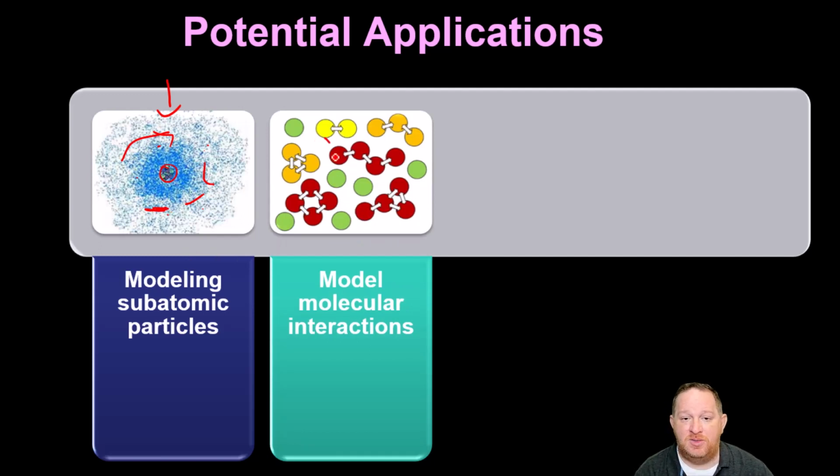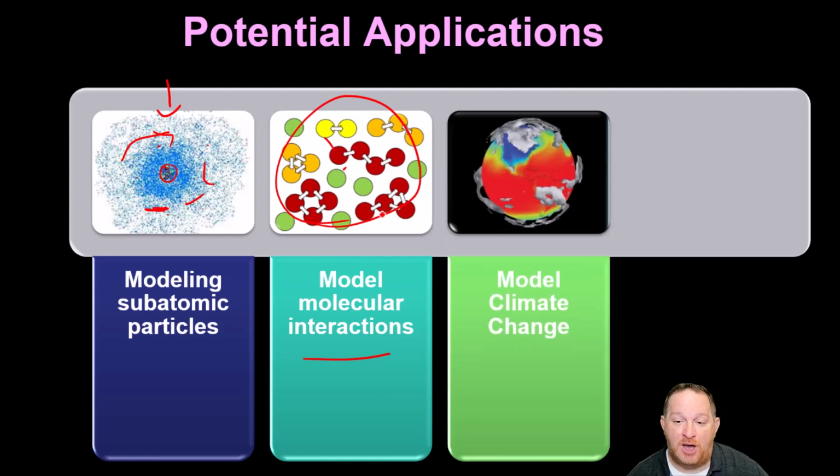Also, molecular interactions. If you have this chemical and this molecule and this chemical and put them together, how are they going to interact and predict it, right? So instead of actually going to the lab and seeing what happens, we can run a simulation to see what goes on. Climate change, super complicated. We need these massive supercomputers to model what we think for our weather. But with quantum states, we will be able to predict and model climate change happening much, much easier.